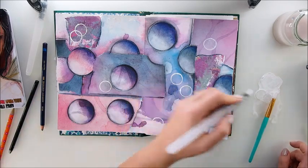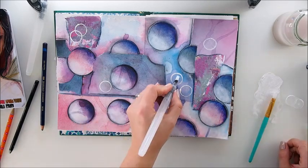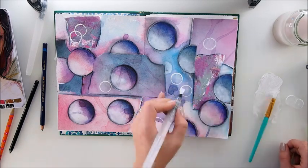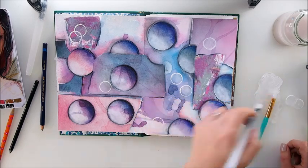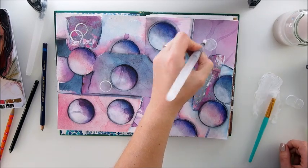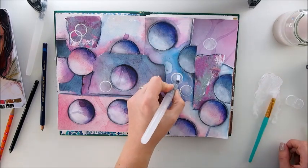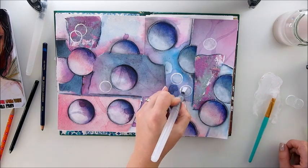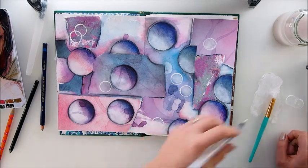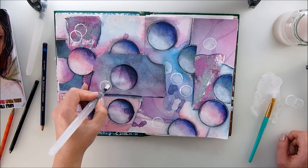Okay. I will just fill this in gently with my brush, just a little bit, so it wouldn't have this feel of emptiness. It's more like a bubble, I think, look, than when it's left empty. And as you see, I'm using just tiny touches of acrylics and my water brush. But use what you have.